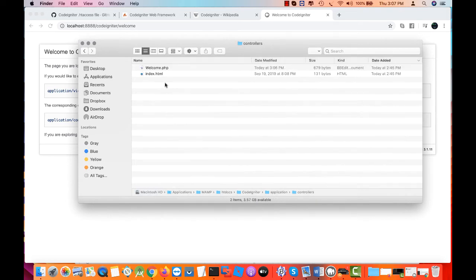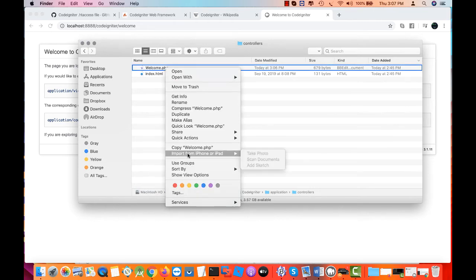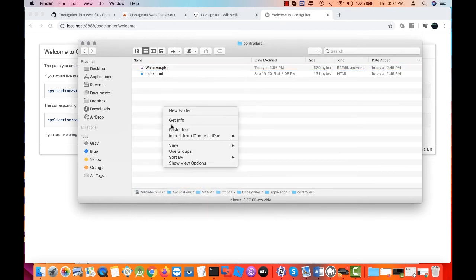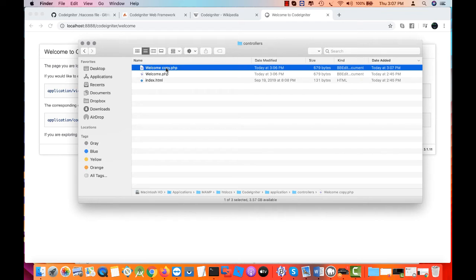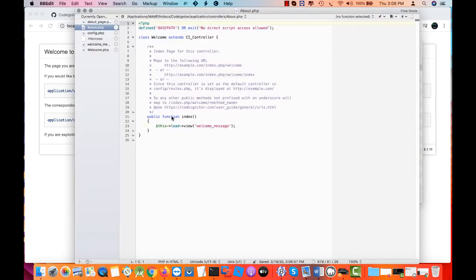So let's go inside here. Let's just copy this one, copy and paste. Instead of calling the about underscore page from welcome.php, let's call it from its own controller, about.php. So we have the about.php here. You have to change this one. It should not be called the welcome class anymore.